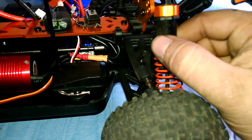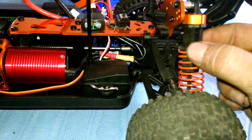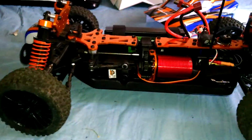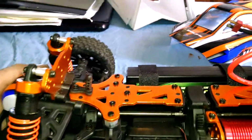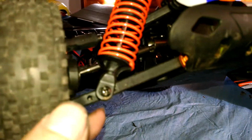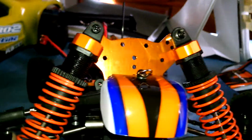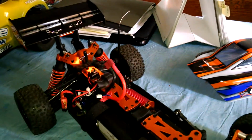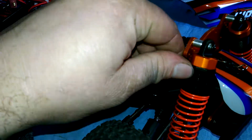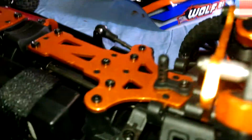They did try to get a little bit higher quality looking by making them adjustable, so you don't have to buy the little spacers and throw them in there. But on the first run we took with it, I wanted to try it box stock right out of the box and see what it did. This lower shock piece right here actually came off, so you do have to adjust it. It's a little bit shiny right there. It doesn't feel like shock oil. Might be just something I got into when we were playing with the thing.